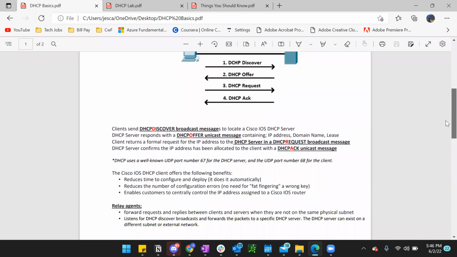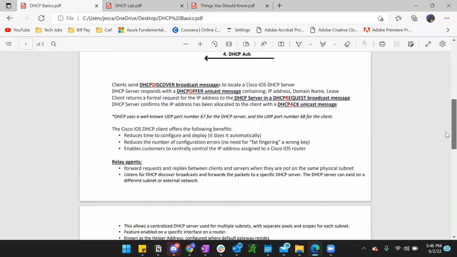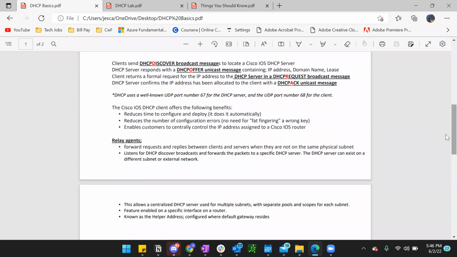Okay. Moving on, the Cisco IOS DHCP client offers the following benefits, right? So the DHCP client, if you were to configure it on a router, reduces time to configure and deploy. It does it automatically. So there's no need to sit here and actually assign an IP address for every single device on a network.